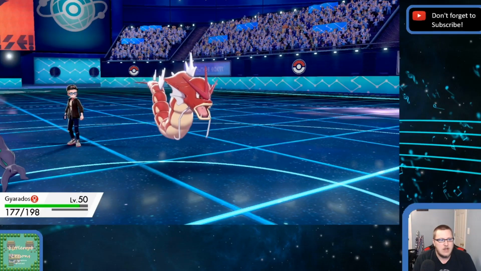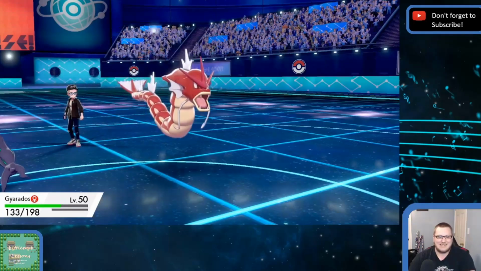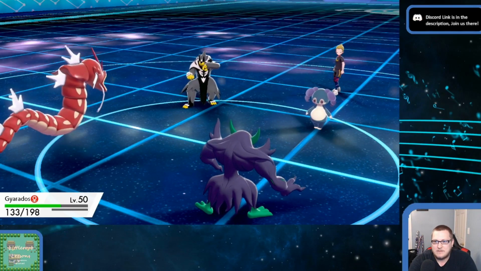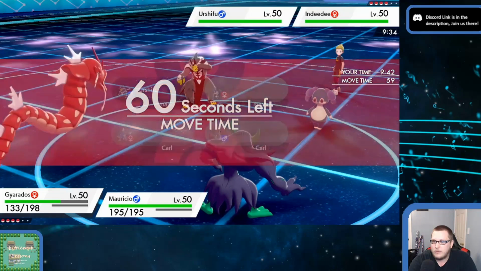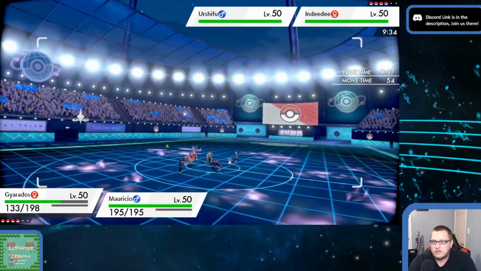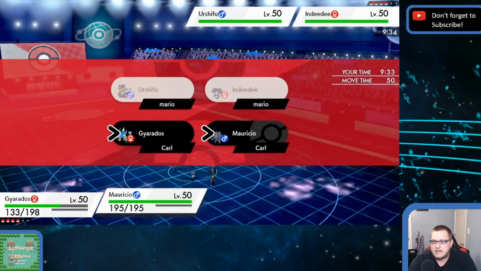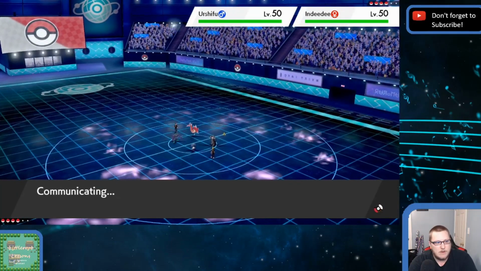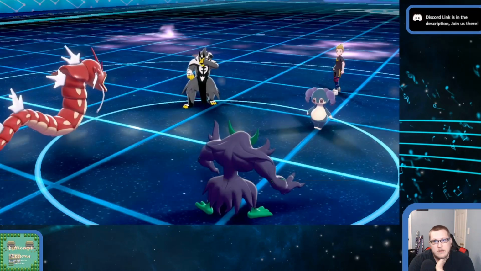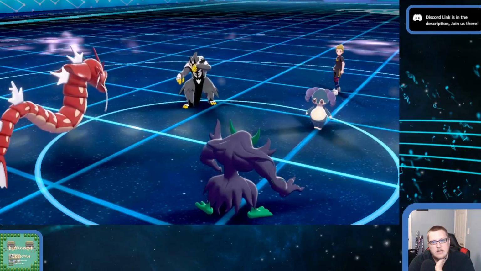Yeah, it does like nothing. I'll take that. I'll take that every day. All day, every day. We now Taunt. And I think I just set up Light Screen to keep us from getting taken out by Expanding Force. And we get the Taunt off on the Indeedee.